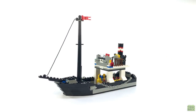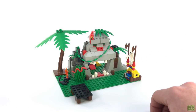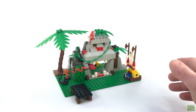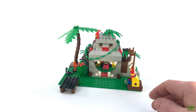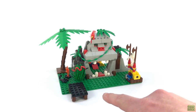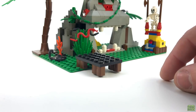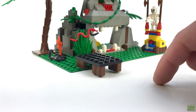Let's go check out those jungle ruins. I've got to be honest — even at the risk of spoiling future jungle episodes, this is definitely my favorite bit of architecture in the Amazon sub-theme. Despite its smaller size, it's just so full of character and charm, and really captures the overgrown ancient shrine look. It's built on a 16x24 base plate, and the first place our adventurers are going to set foot is on this small dock. It does bug me just a bit that these posts don't quite reach all the way down to the water, but I'm willing to overlook that. You could just add a small blue base plate beneath it.